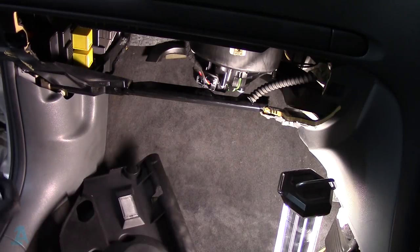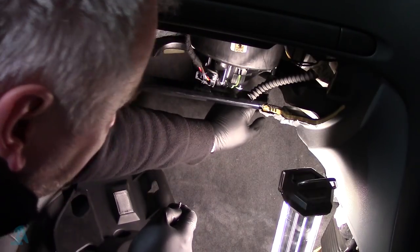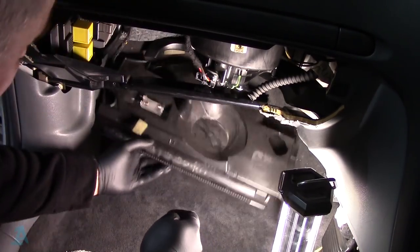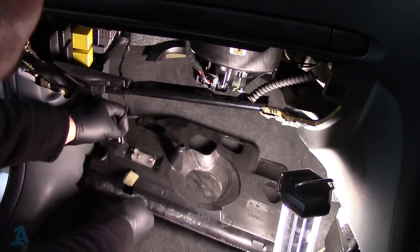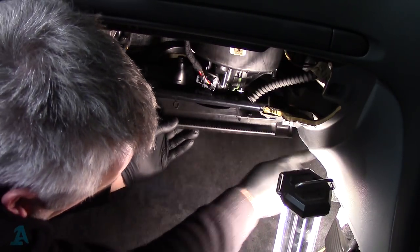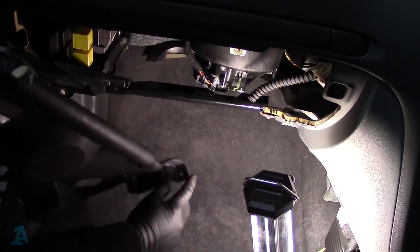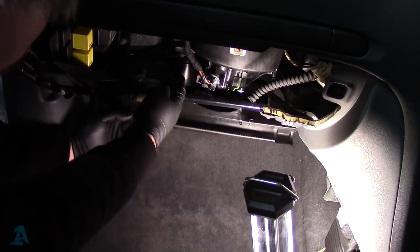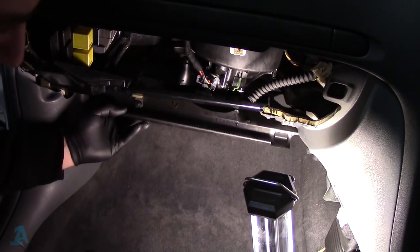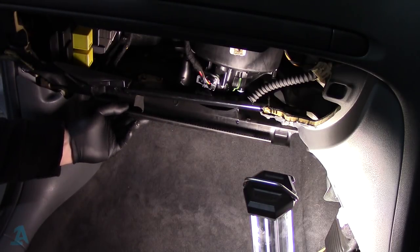Happy days. Just a quick note, that ducting goes from around the back and up that way, and it's got one screw that screws into the bottom of the motor just there. And then your panel in for the kick panel, basically. Don't forget to plug your lights in. And then there's one screw that goes just into the side of the heater housing, just up there through that hole just here. So you've got to get that out. And then there's one that goes up into the heater housing as well, up through this funnel area here. And obviously to get at that one, you've got to have this side console panel out. So yeah, good fun and games.